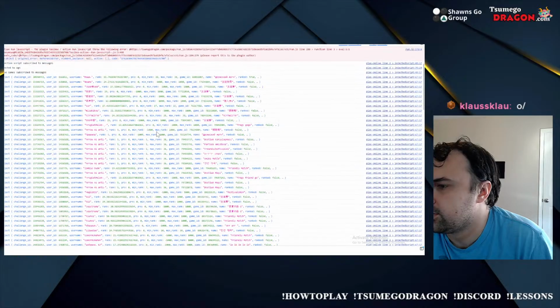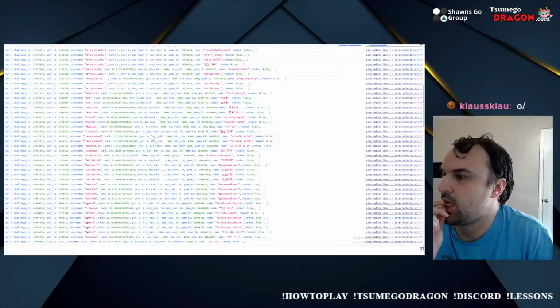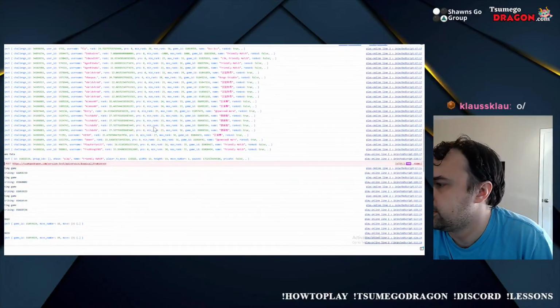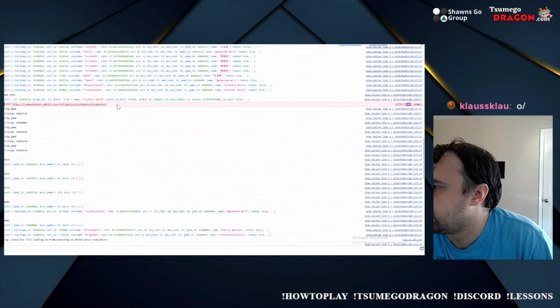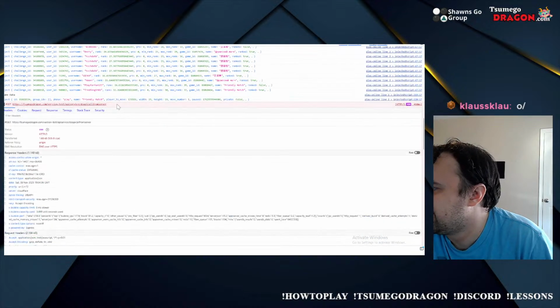I'm not sure how they're sorted though. But that lets me know that I'm connected to OGS. I don't know what API call is happening. I don't know where this is.